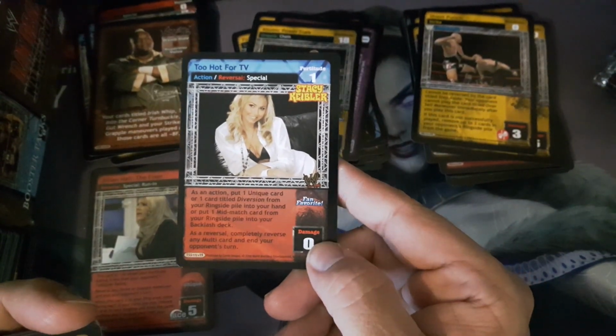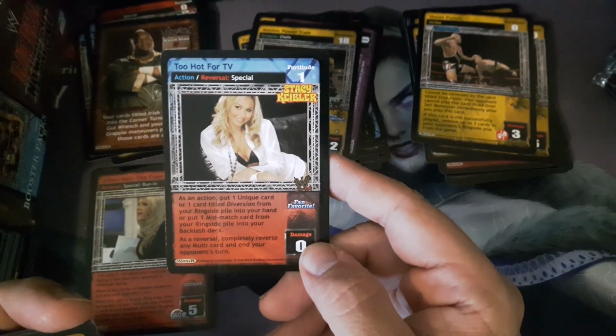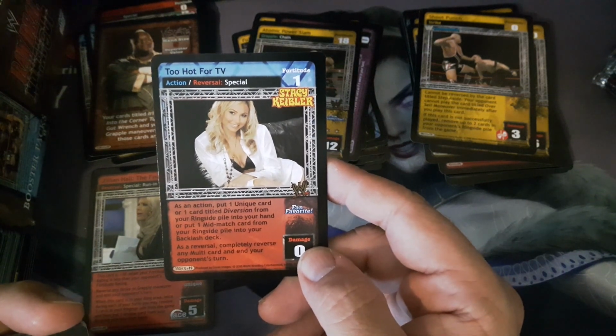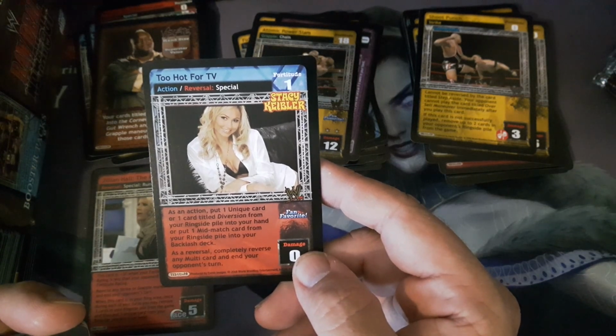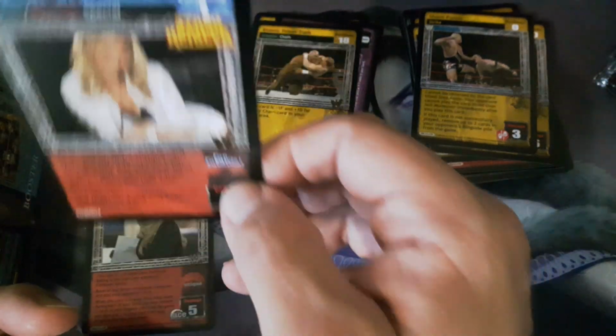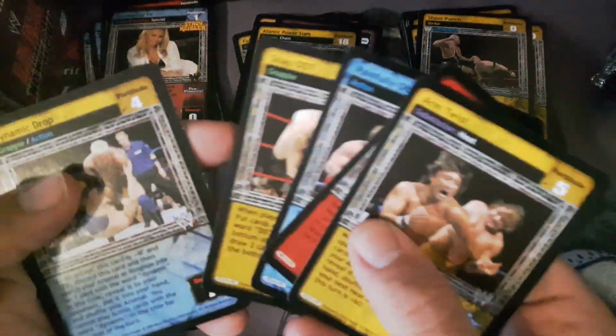Too hot for TV, yes, she's not on TV anymore. She was on Dancing with the Stars and was dating George Clooney, but this card is pretty unique. It kind of works with her ability. The reversal part is super cool. As a reversal, completely reverse any multi-card and end your opponent's turn. You can have 3 of these, so you can play her heal, so you don't have to play once is enough, which basically completely reverses a multi.